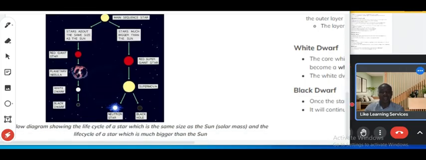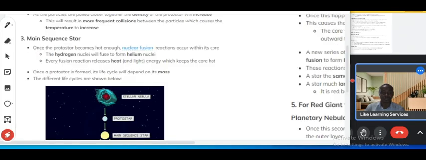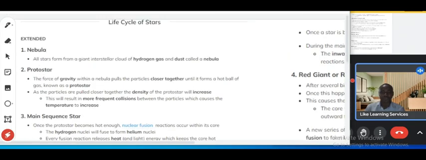By the way, it's not all stars that go through that process. A star that can get to the point of supernova will be bigger than our sun. Our sun will not get to supernova. In fact, the next stage of our sun will be red giant, and then planetary nebula, white giant, and then black dwarf. It won't get to supernova. I will explain all that to you. So let's continue. Have I answered your question first of all?